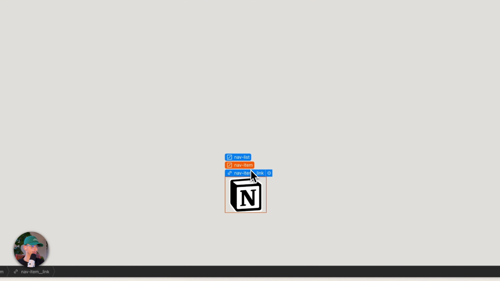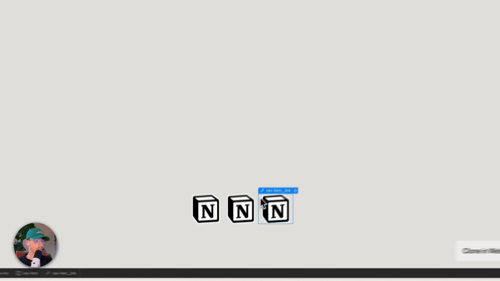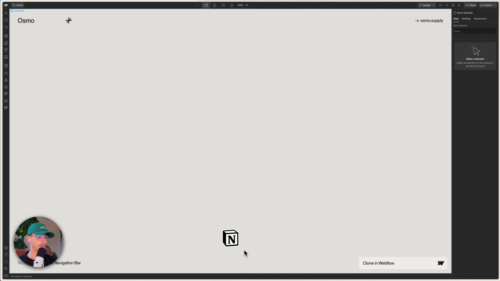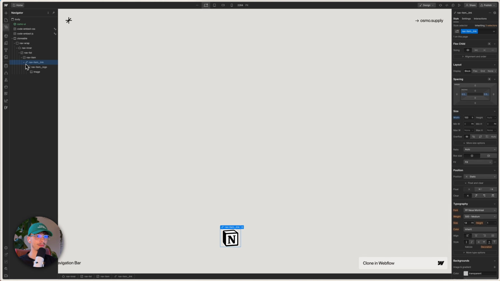Like if I would duplicate a bunch of them right now, you see that I've got some space in between, but my link blocks cover the entire space, meaning that if I would hover from the right one in between the left one and the center one, sorry, I'm making a mess here, but if I would hover in between, I'm always hovering a link. So I'll always have some sort of magnification, and it won't weirdly glitch in between and cause some jittering. Hence the padding on the actual link block itself.